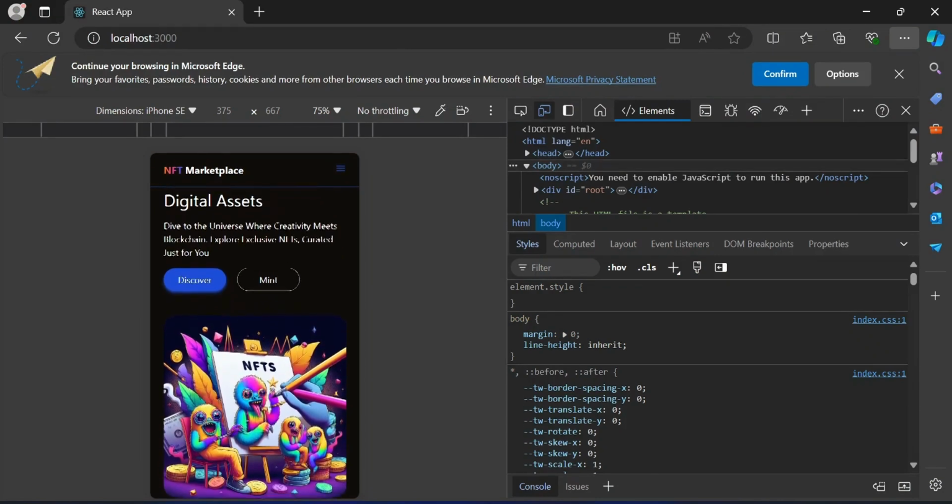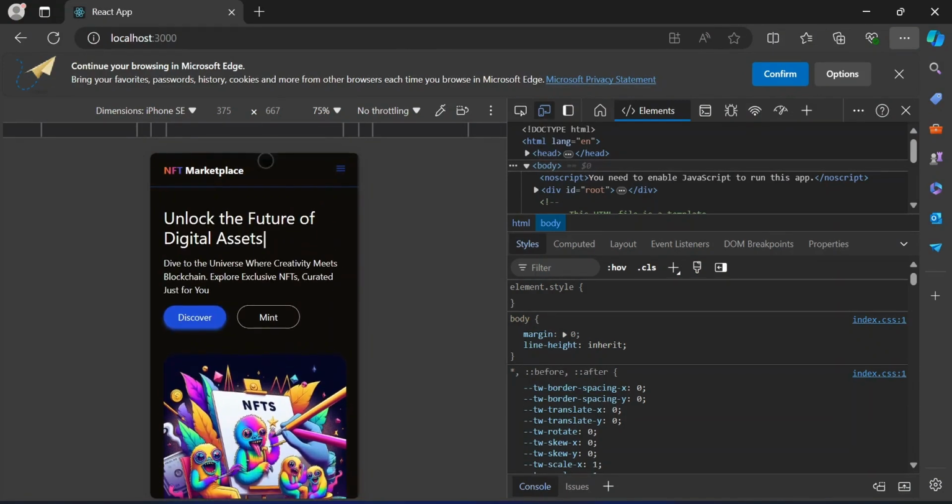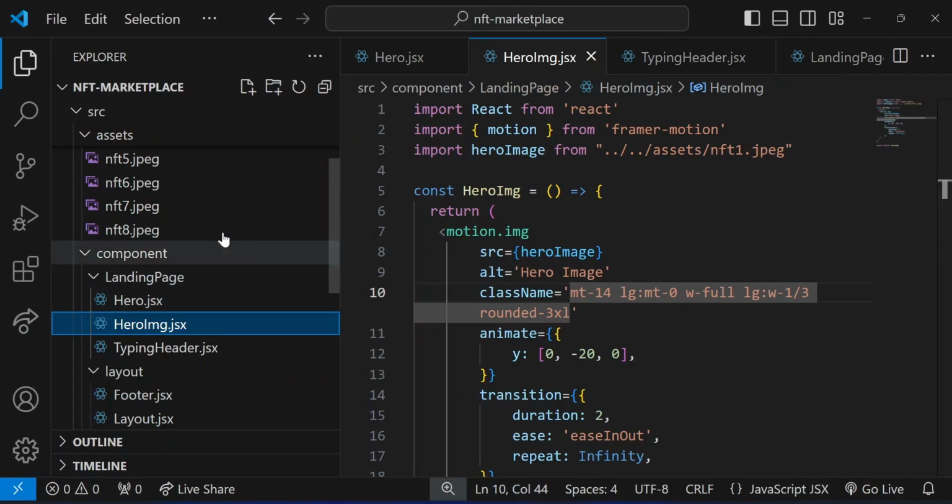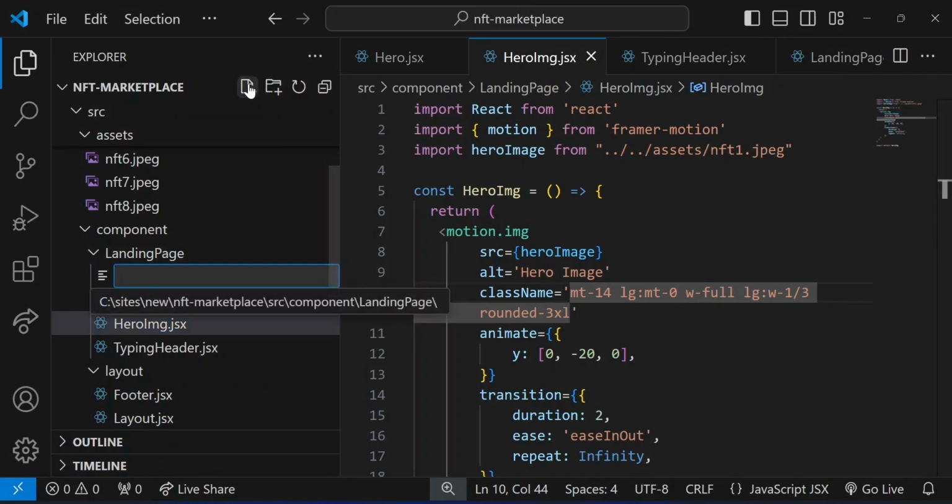So guys, we're done styling the mobile view. Now we want to create another section. The name of the section is going to be called TrendingNFTs.jsx.